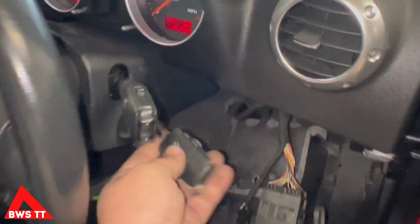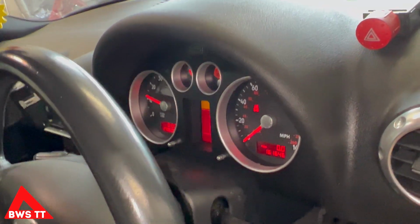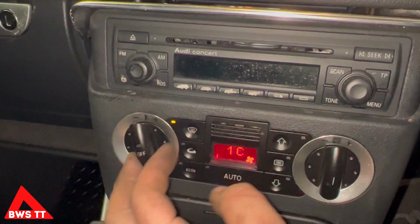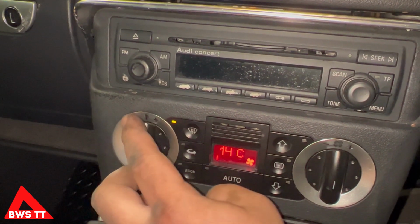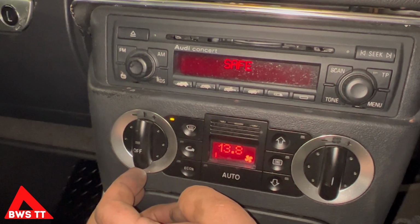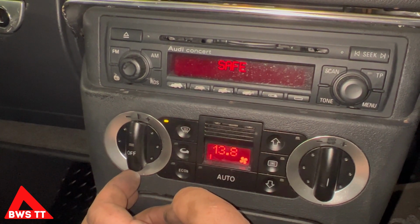And so then once that's done, happy days. And then we can go into this menu here. And we can go to 20. Confirm the voltage. So that is charging, that is running slightly below what we want. We want 14 and a bit volts.